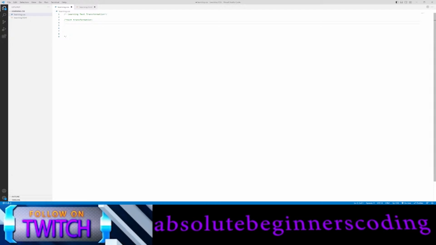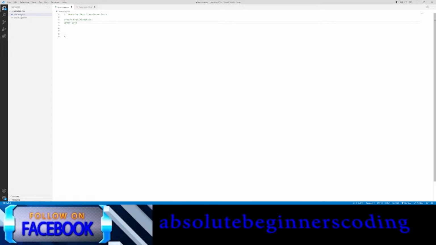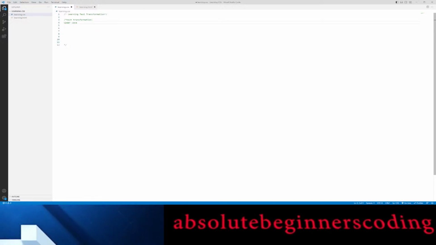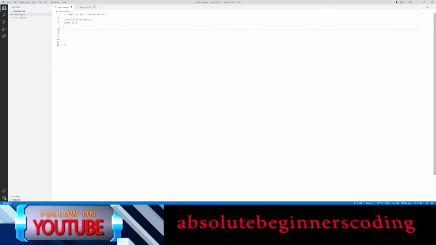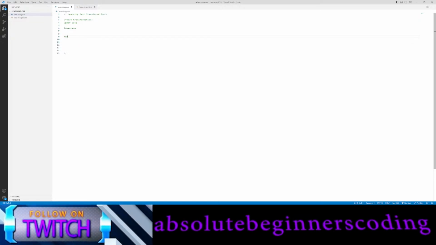The first one might be the uppercase transformation, the second one might be lowercase, of course, you all know that, and the third one is capitalize.